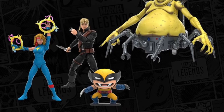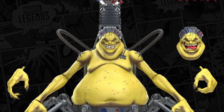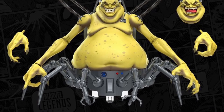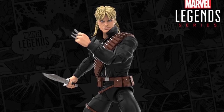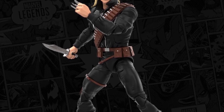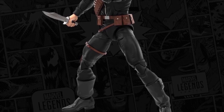First of all, Mojo looks really nice — they showed off the toy and this one is going to be a bit larger. It's very cool with alternate hands, alternate head, and lots of nice parts. I'm assuming this is going to be a very expensive pack with how much stuff they're putting into Mojo alone, so be prepared. We also have Long Shot — they had a prototype in hand but used a pre-rendered image instead. I think it looks good, and there's a lot of pinless tech if there's brand new stuff here.